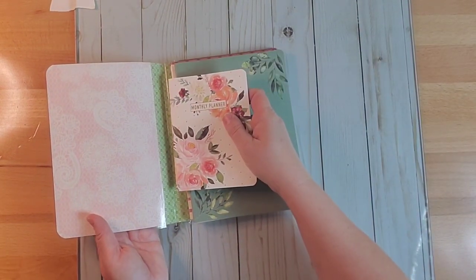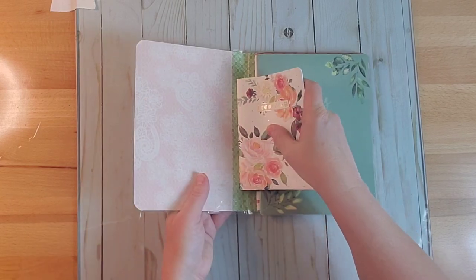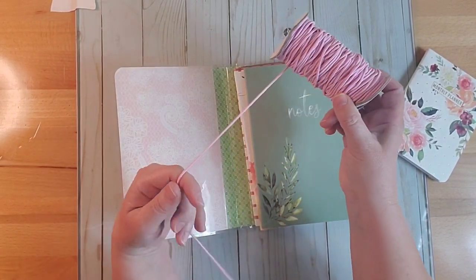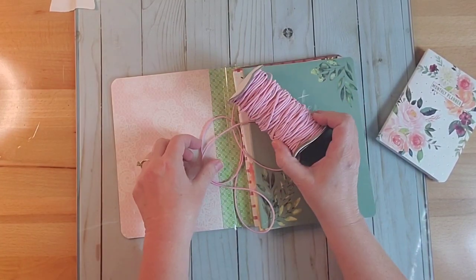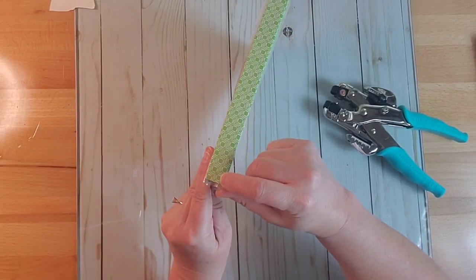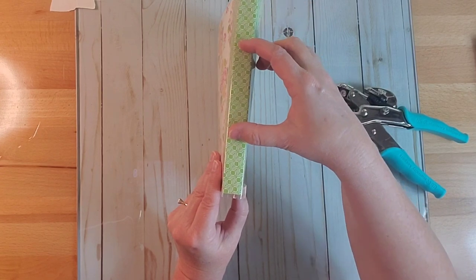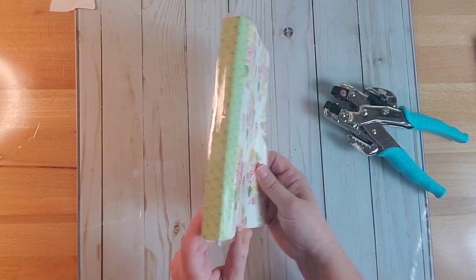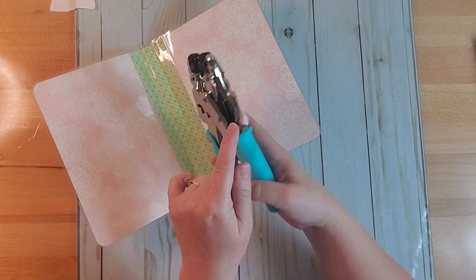I love this monthly planner so it's going in as well. I'm going to do something I've never done before — put special holes for this one and string it in the middle. I have my Mandala Crafts elastic from Amazon in pink — it's lasted me a long time and really wasn't that expensive when you think about how many books I've strung with it. We're going to put three holes in the spine. I'm using my We Are Memory Keepers punch — I put tape on the small end, which is the one-eighths inch hole, and that's what you want.